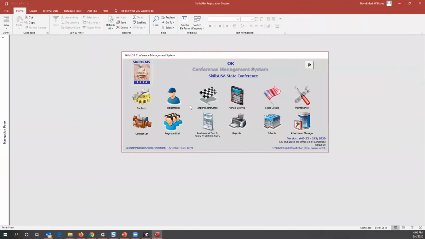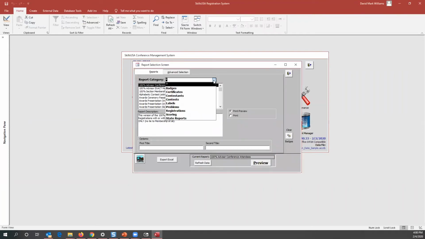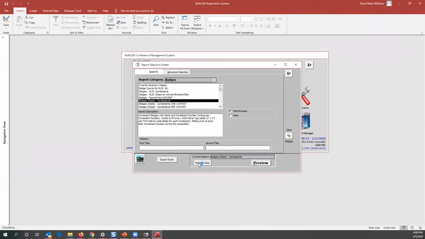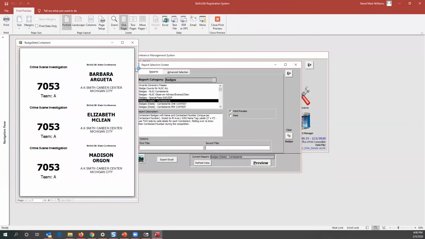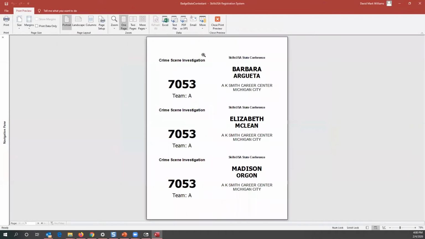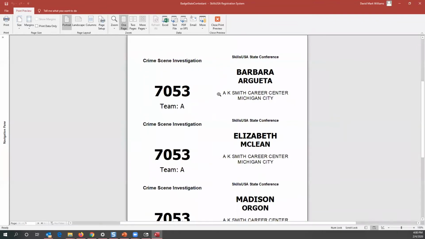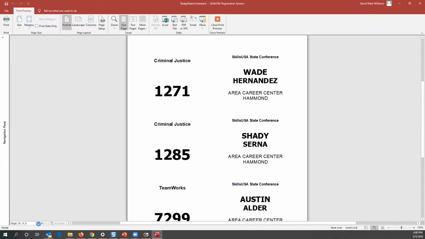All right. So I've got my contestant numbers assigned. I can go in here to my reports now and start firing off things like name badges. If I look at badges for state contestants, do I want to print the name badge, the event on each name? Yes, I do. You'll notice the difference between this name badge and the one we saw earlier on the website. Of course, the website doesn't have all these contestant numbers in it yet.